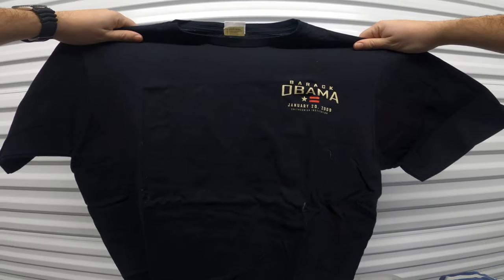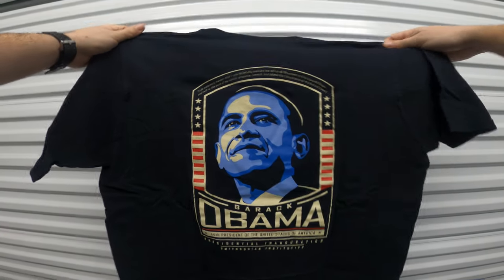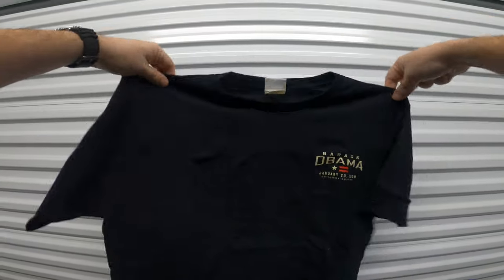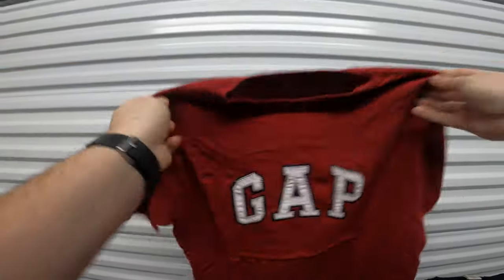What is this? Barack Obama, 2009. Look at that. That's not quite vintage, but that's pretty old. We got some Obama fans out there somewhere. And then we got Gap. Look at that. Nice, clean Gap t-shirt. Very clean. I am stoked on this, guys.